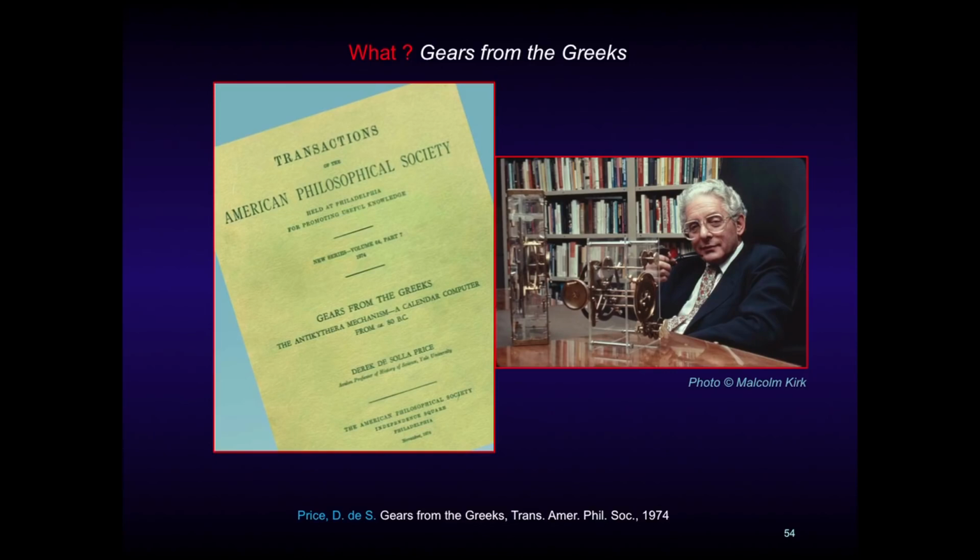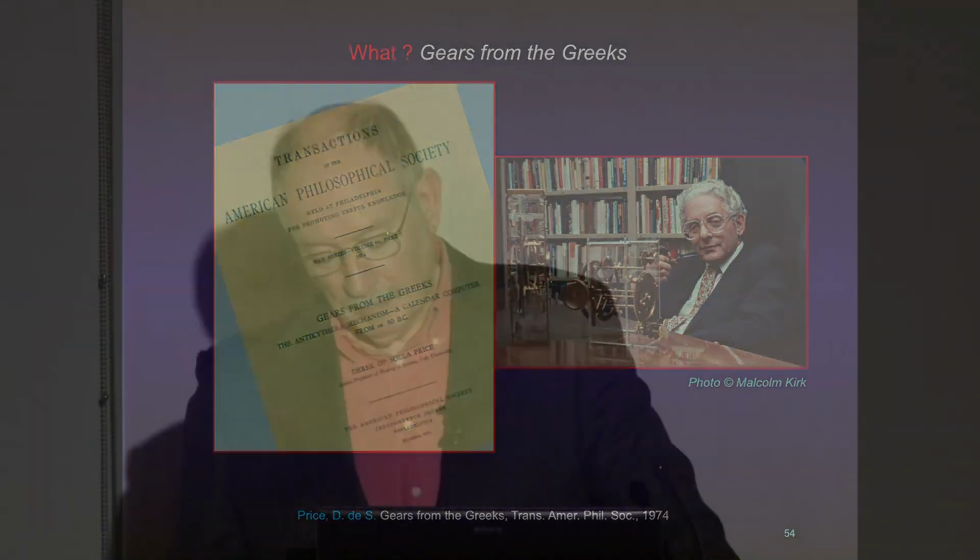Now, don't misunderstand me. I really revere Price. I think he's still the greatest researcher in Antikythera research history. You don't just make progress in science by getting everything right. You make progress also by getting things wrong in an interesting way. And he set the agenda for the whole future of research.